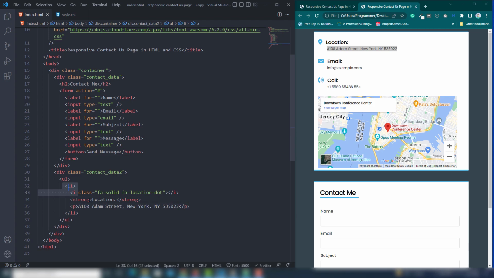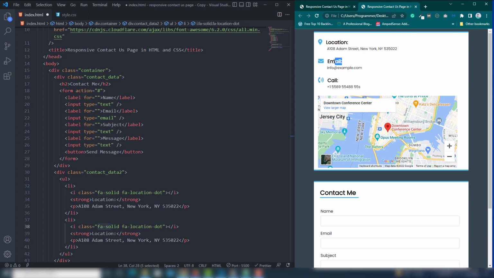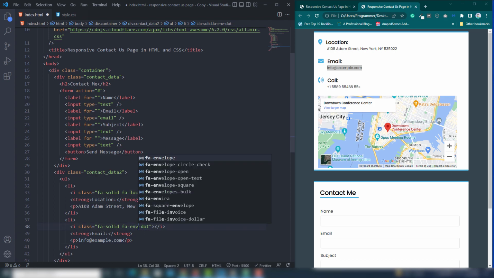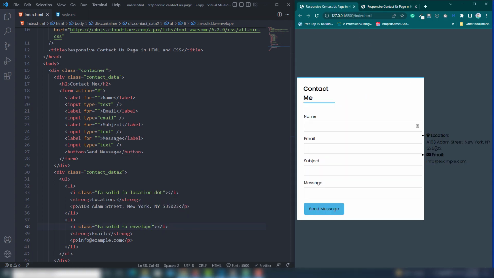So you can use the same thing, like this one, paste a second time. In the second time, you need to use the email, like this one, paste on there, and email is info@, right? And you need to change the icon name like envelope, right? So as you can see, location, envelope, email.